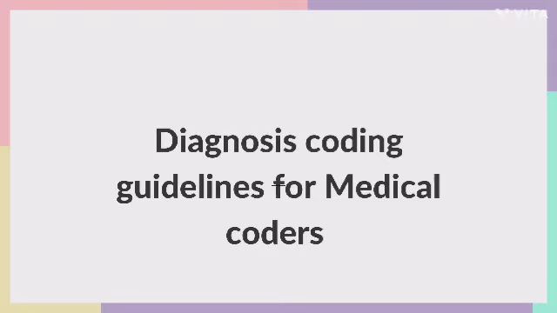Link diagnoses to procedures in documentation. It is crucial to document how the diagnosis is linked to the procedure. In the operative note, ensure that the first diagnosis matches the first procedure, the second diagnosis corresponds to the second procedure, and so on. This helps the insurance carrier understand the relationship between the procedure and the diagnosis.